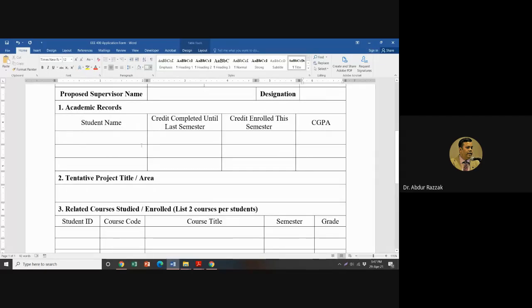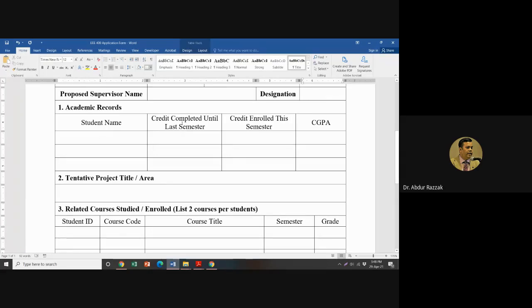The supervisor will want to know the academic records and experiences of the students, because, for example, you want to research in telecommunications, but you haven't done any telecommunication courses until now. So that's why we have to cross-check.